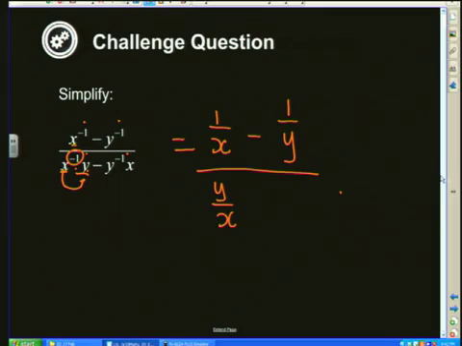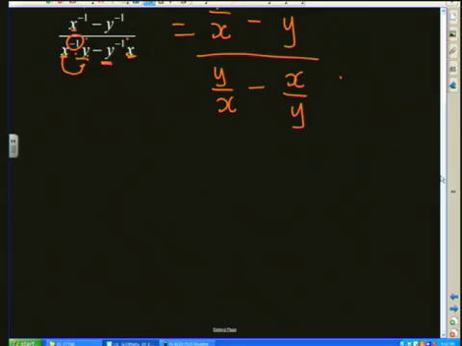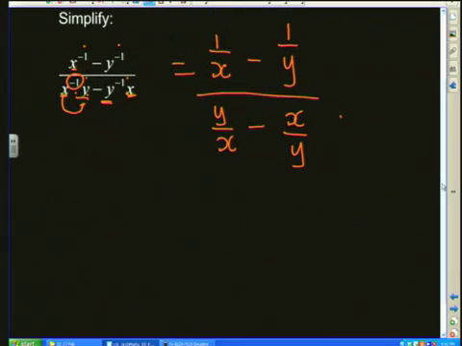Okay, minus, same thing here. Only the y has the negative power, so only the y must move. The x must stay exactly where it is, so it becomes x over y. All right. Hopefully you guys got to that point because that's already really good. That's the tricky part, getting rid of all these negative powers. Once we've gotten rid of that, this is just a complex fraction that you guys have simplified before.